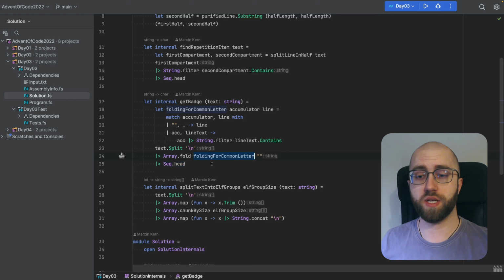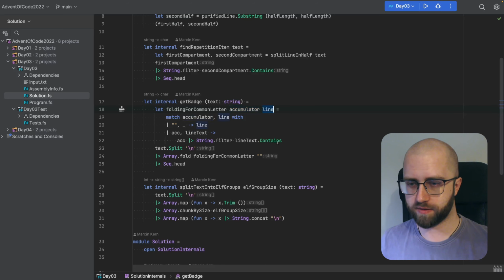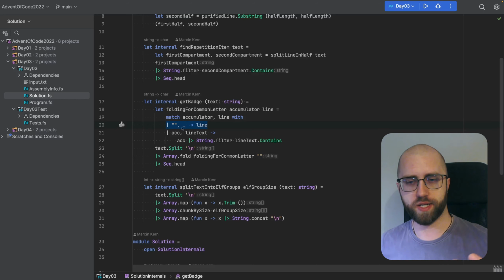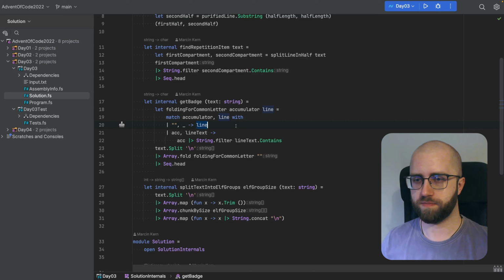So what's happening in folding for common letter? We've got the accumulator and we are looking at one particular line. The accumulator starts as an empty string, so it actually lands in here right away. Then we just return the line as a new accumulator. So we return line number 1.